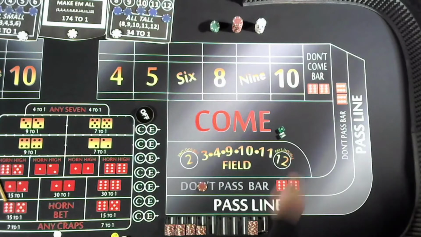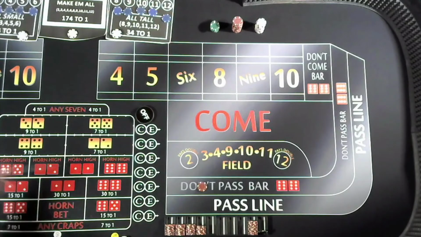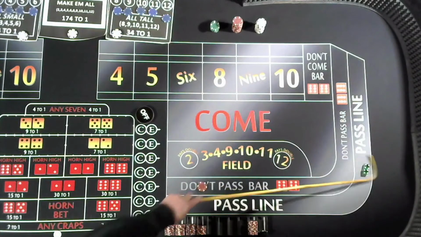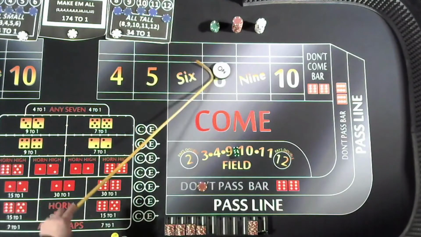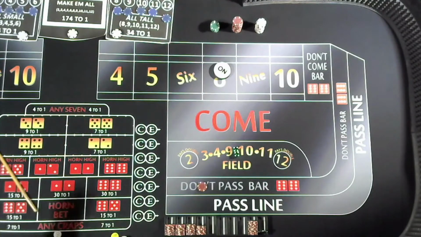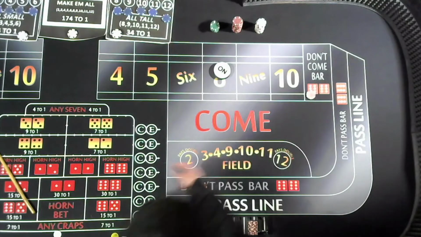And yeah, we're going to end up with a new shooter and another $10 don't pass. We're on session number 3. There's an 8, hard 8. All right. If you like dark side play, this is a really simple idea. Really simple, and it doesn't take a lot of buy-in to make it happen. There's my don't come.